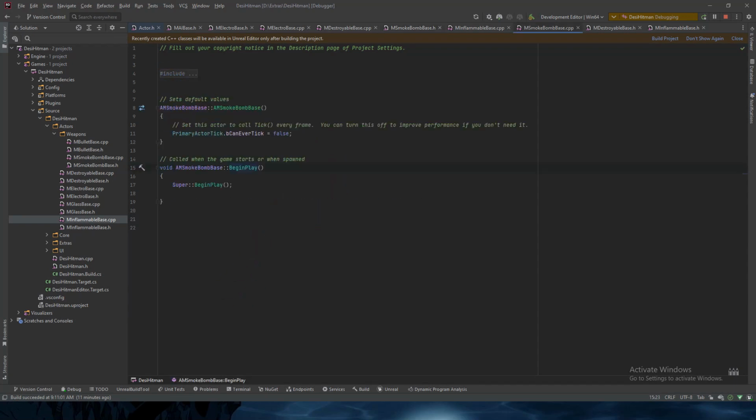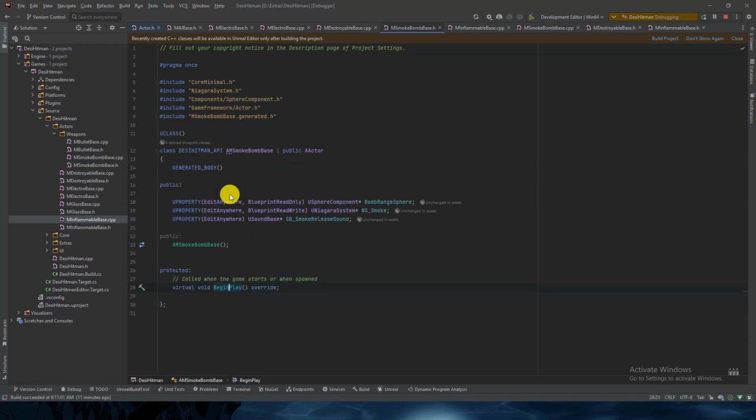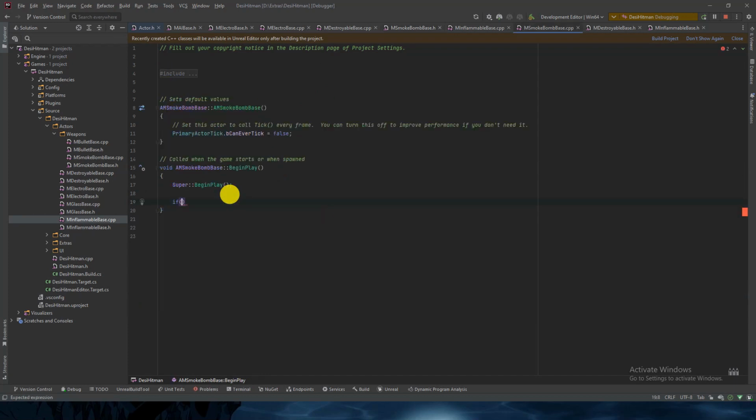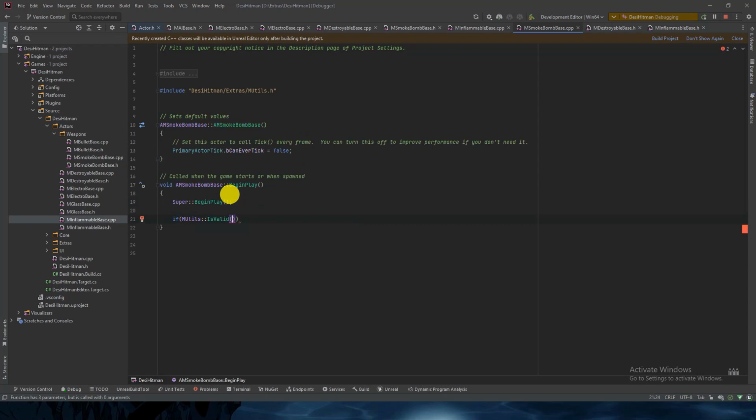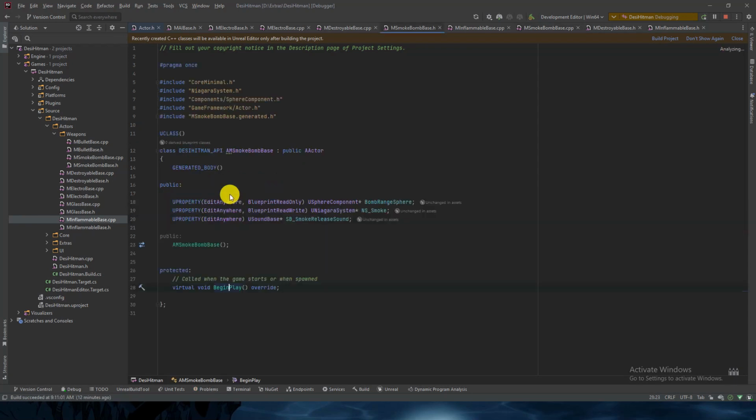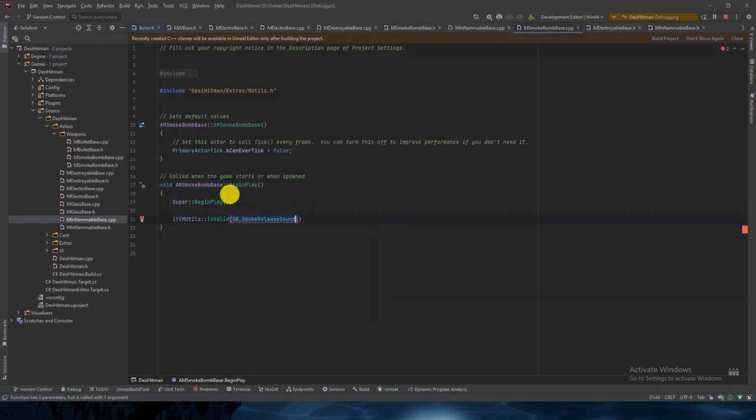As soon as we spawn the actor, first we will play the sound. So it's the SP smoke release. If utils is valid, the class name was SP smoke release, this.